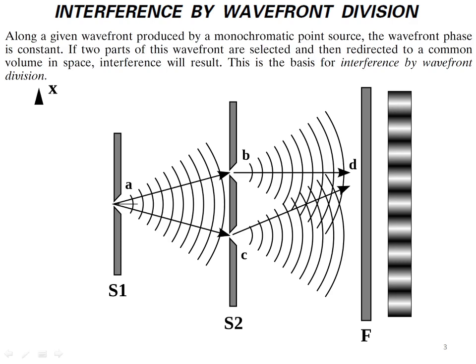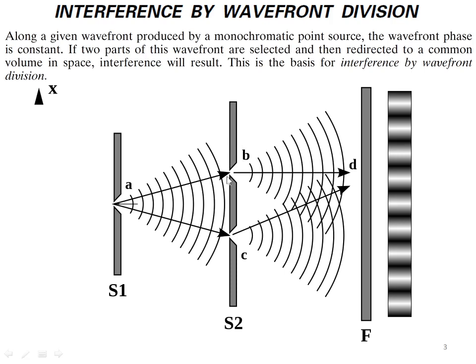If you see this one, in this case we have a light source which is emitting light. It's a point source, suppose. Then it is emitting light, sort of a spherical waveform, and these lines are representing the wavefront. Now each point on the wavefront has the same phase, and obviously since the light is coming from a single source, of course it is going to be monochromatic. We are making sure that the source is actually monochromatic.